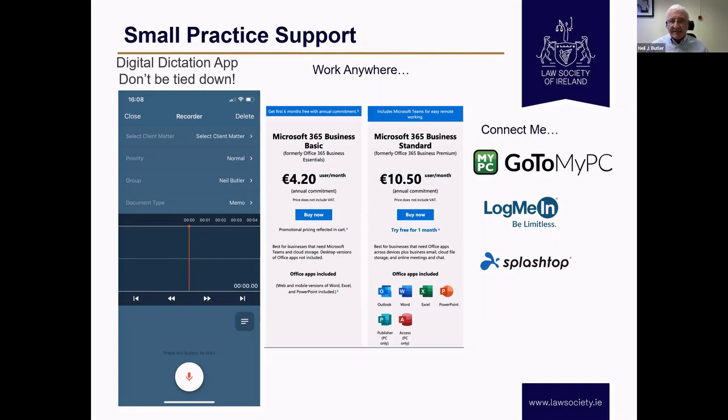On the right-hand side — remote office access. I've been using GoToMyPC since about 2009. It's from Citrix, an American company, one of the prime movers in the networking space — high quality, encrypted. I pay about 140 euro per year for one license, but I can access my office PC from anywhere in the world on any device. I use that as opposed to a VPN. LogMeIn and Splashtop are alternatives. I can file share and screen share with GoToMyPC, and before Zoom was heard of, I was using that — it has proven itself to be stable.